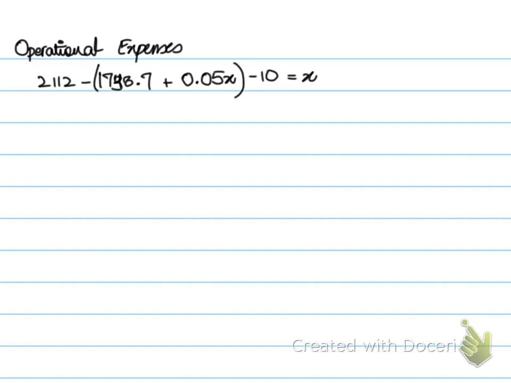Wait a minute, this is 3, this is not 4. Alright, so your X after calculation will turn out to be 346. So 346 is my profit for the year. So the bonus will be 0.05 of X. 5% of 346 is 17.3.